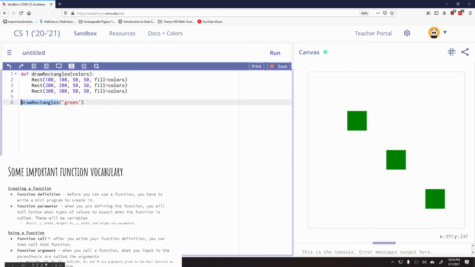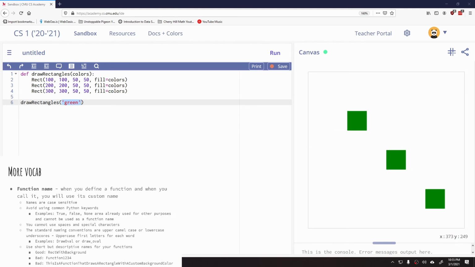And just so you're aware, there's another definition down here. It says function argument. The argument is what you fill in to the parameters. So this is called a parameter. That's kind of the thing I'm going to ask for. This green here is what I would call a function argument. When I fill in the blank and say, hey, I want the color to be green, that is the argument that I'm using in that spot. So again, just some vocabulary that you'll probably hear as you go through it.